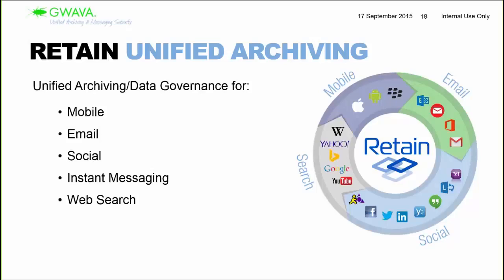So you can create policies to be able to prevent your users from posting things to social media that violate policies, and you can set that up in Retain. And you can do the same thing for instant messaging, that if there's certain things that you don't want your users communicating, you can prevent that as well. And the same goes for web searches.